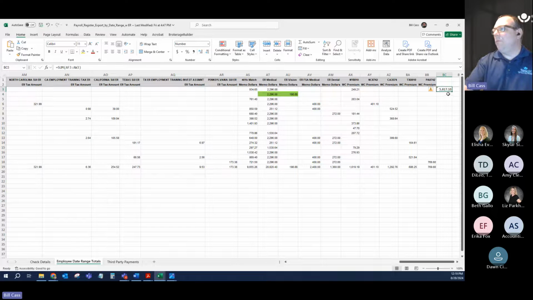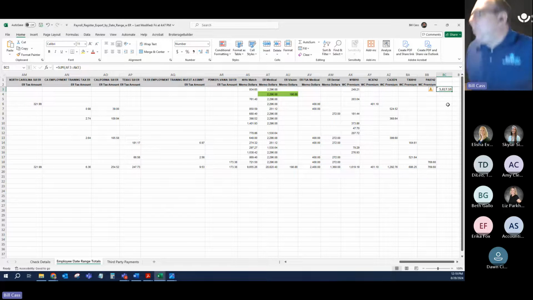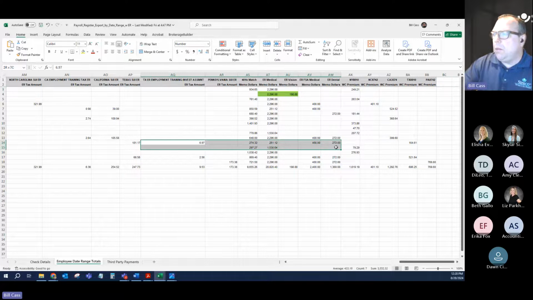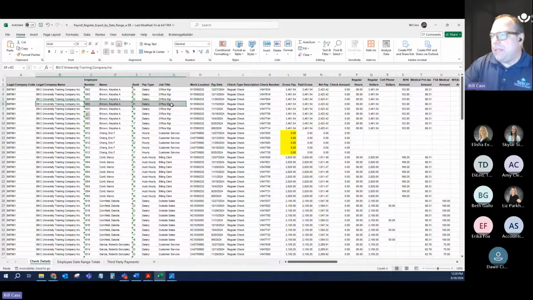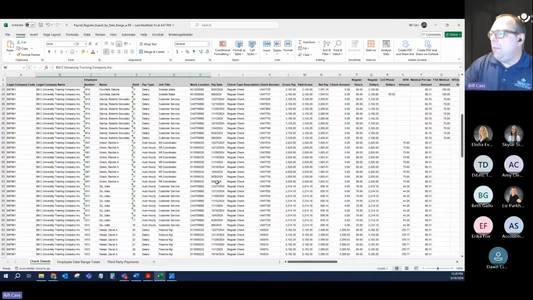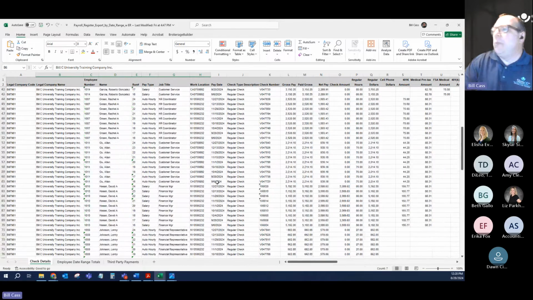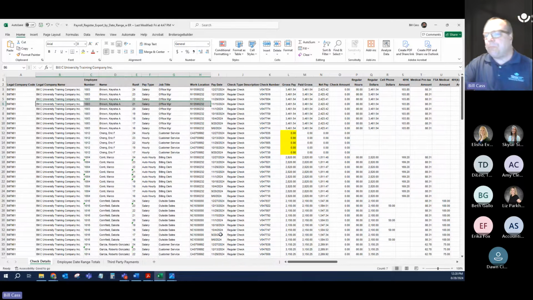So I can see that during that time frame for that one employee, it was $5,800. So fully manipulatable. That's why I love this being an Excel spreadsheet. And again, you can look at an overall, or you can hone in on specific check dates. And again, that's how I figured out for that one employee that they have that direct deposit every once in a while.